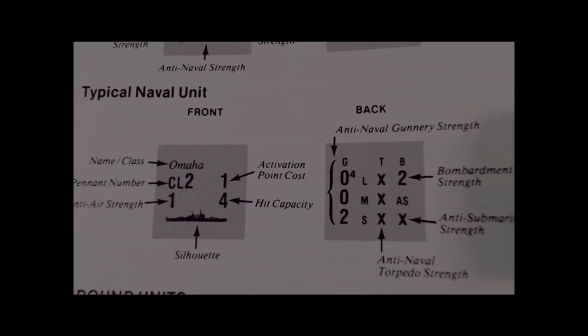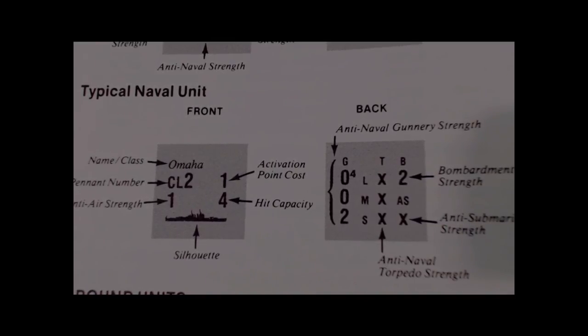There's an activation point cost in the upper right hand corner on the front, and this has to do with the more advanced strategic rules. And it also has a hit capacity, which is the number of hits it can take before it sinks.